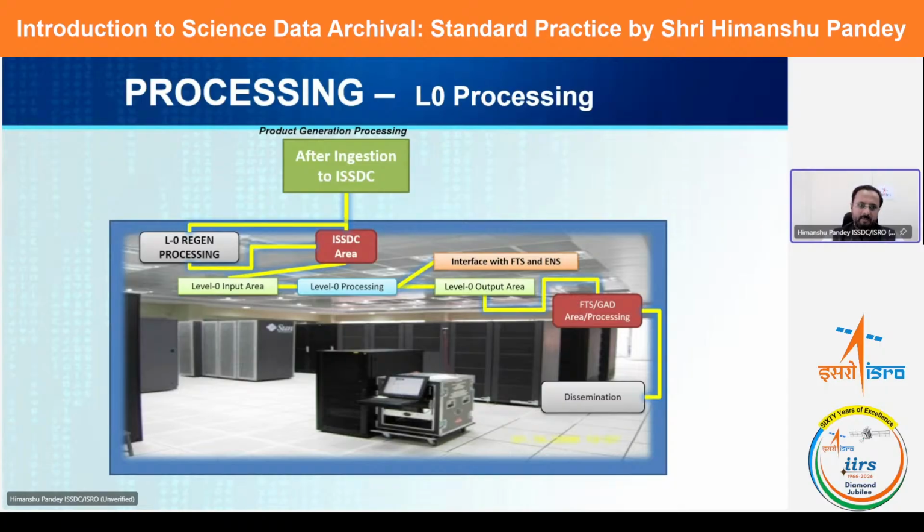Now, once it is displayed, the main thing is level zero processing. So after ingestion to ISDC, in the ISDC area, the data is given to the level 0 input area, and then level 0 processing happens. The output of level 0 will be given here, and through our FTS interface it will go to its destination. We have two types of applications developed. One is the file basket system, which does the entire control of data delivery and integrity checks. And there is an exception notification system, which takes care of it if anything fails in processing. It will also capture the regeneration support data and inform the designer that this particular thing failed at so and so level with this error message.